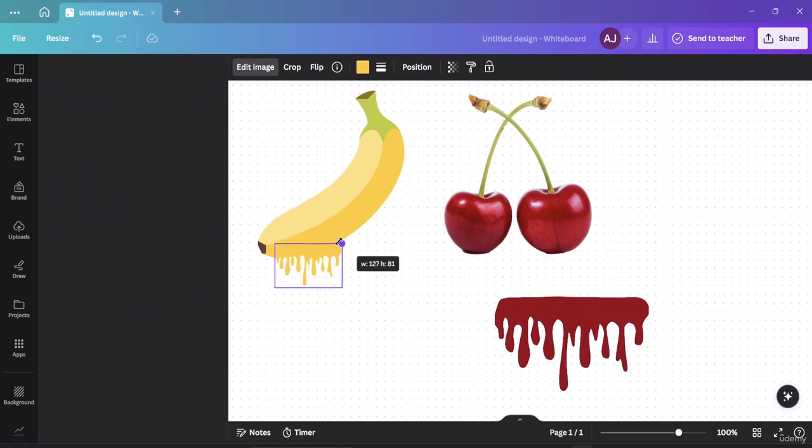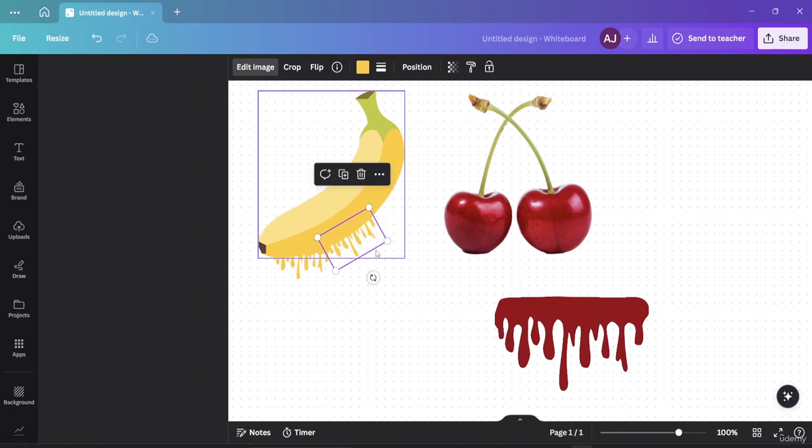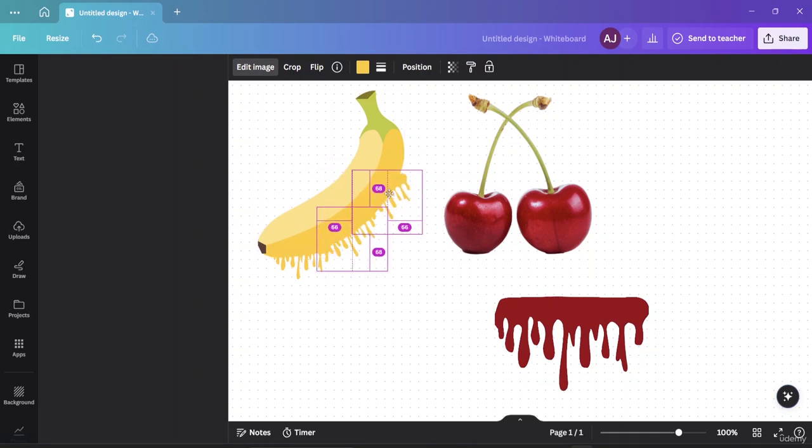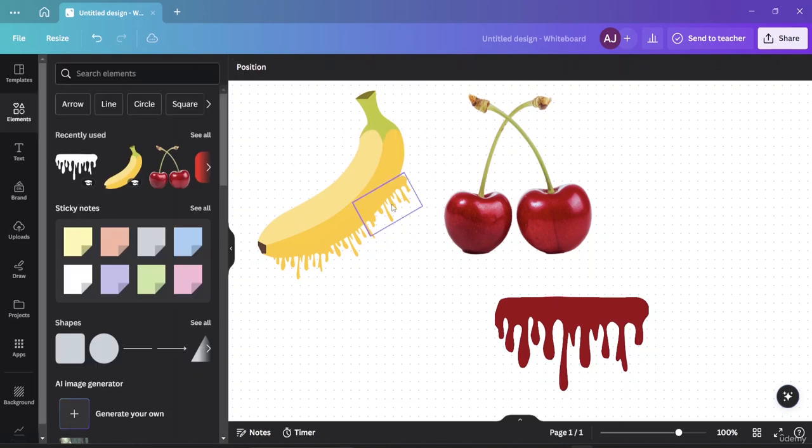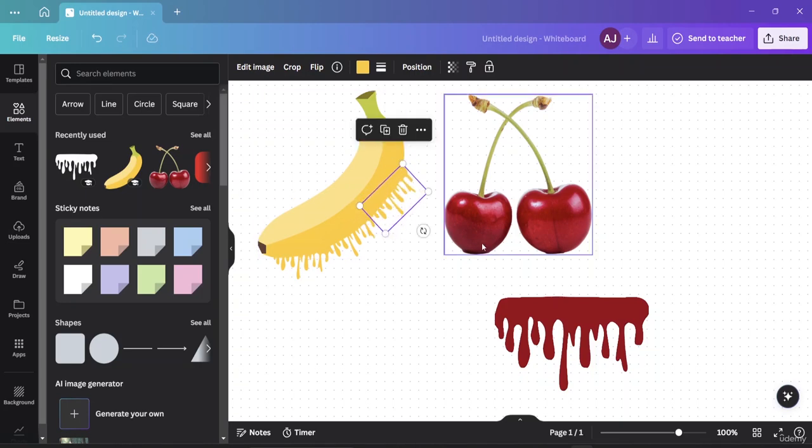Okay, so here you guys can see I'll just decrease the size. So I can also duplicate this particular layer. Suppose I want to duplicate this one here. Okay, and also I want to put on some rotation here. So here you guys can see I am putting on some rotation as well in this particular part. And here I will just duplicate this layer as well from here. So here basically you guys can check out the drip effect from here. Okay, so you can actually join this one.